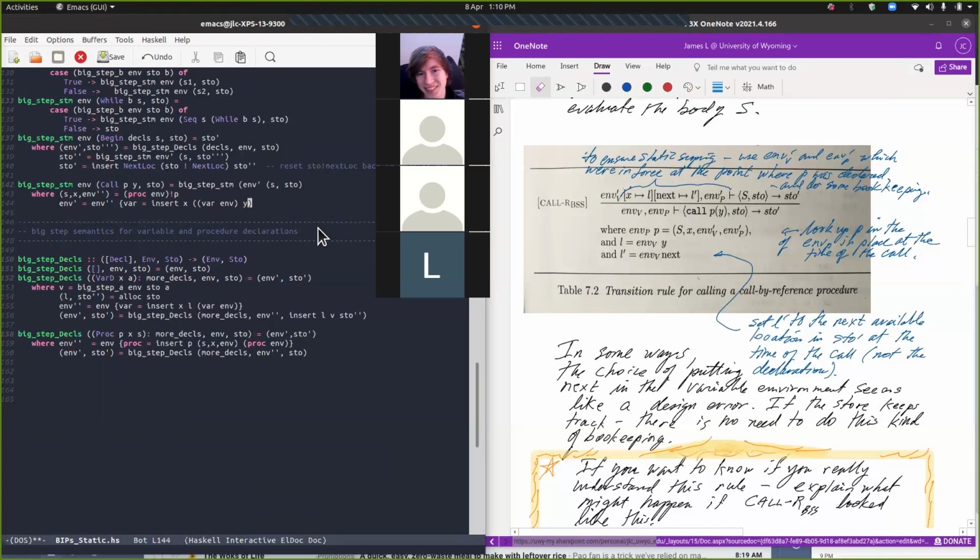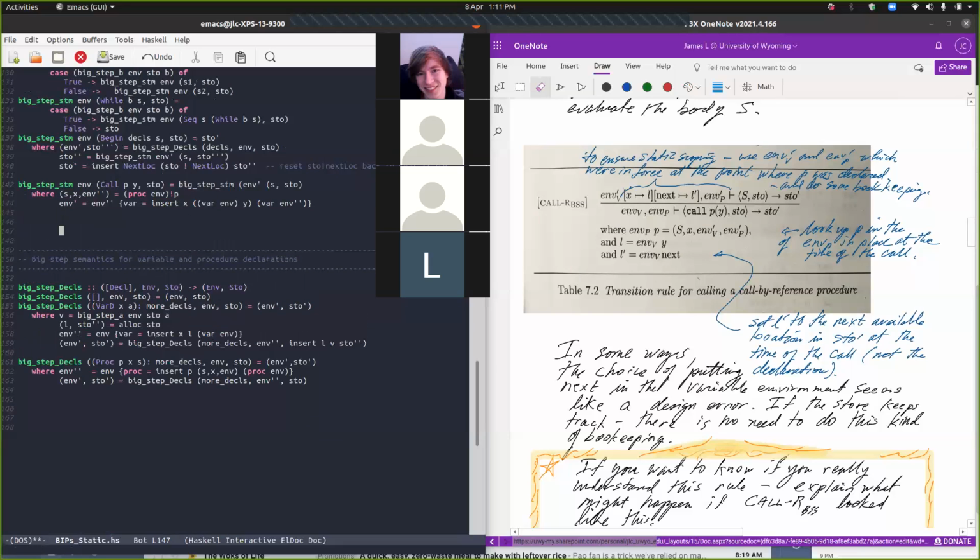and which environment do I want to update? I want to update the var part of ENV double prime. So, you know, this record update notation is potentially trouble.